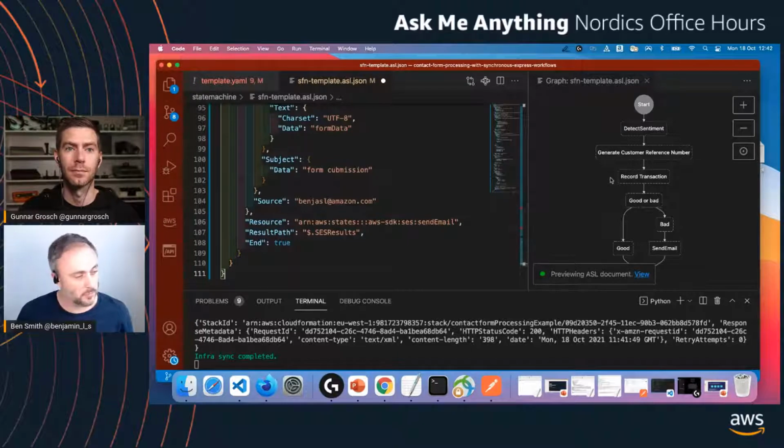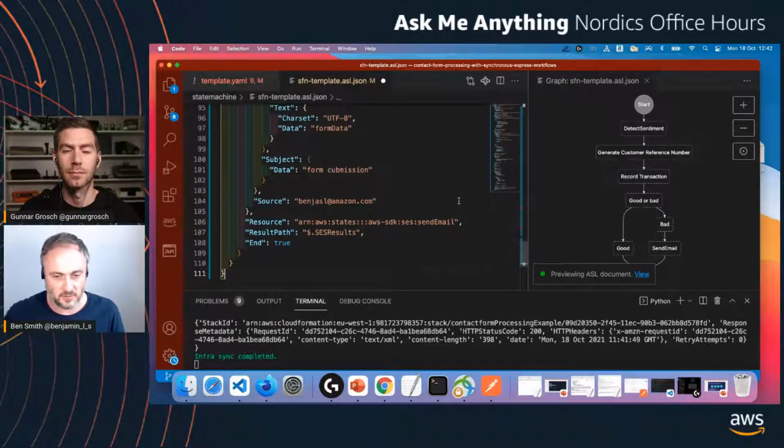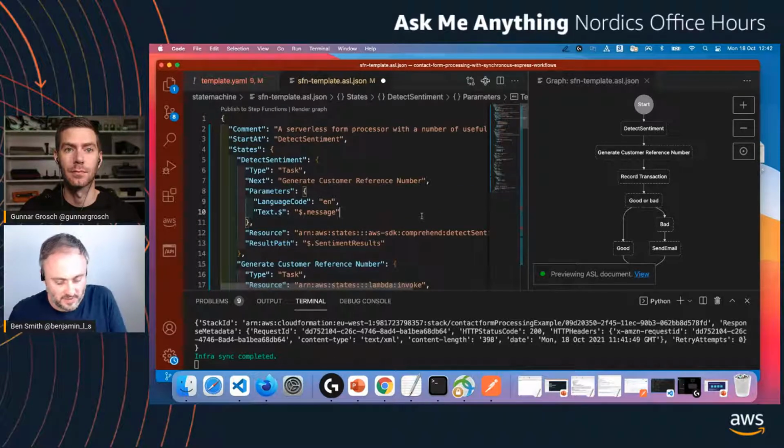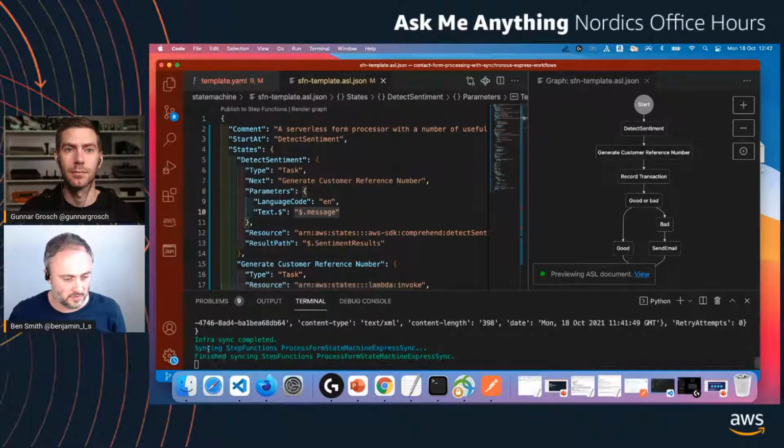Now, something really cool that I haven't actually mentioned is this is using the AWS plugin for VS Code, and it has a special feature for Step Functions, which lets you automatically view your Step Functions in your IDE as you build. It also auto-fills as you build in ASL as well. So that's a really handy tool to use. And as soon as I save this by pressing Control S, you can see, look, it's automatically and very quickly uploaded that entire Step Functions workflow to the cloud. So it's synced that straight away.